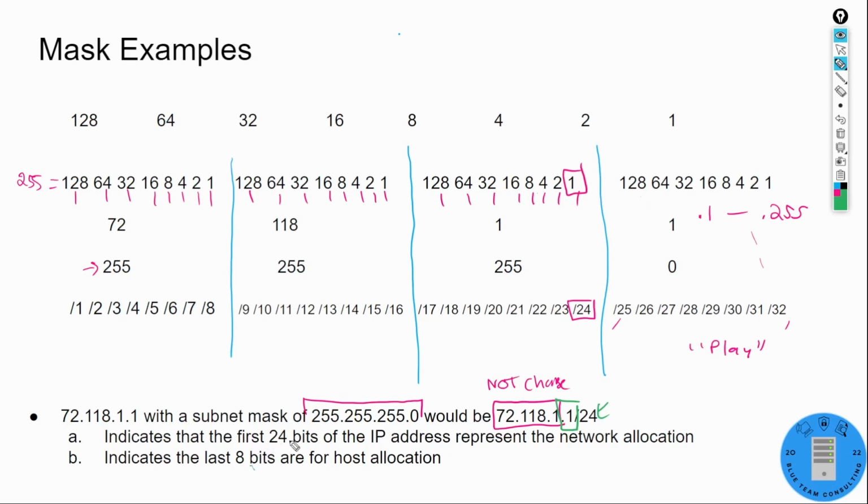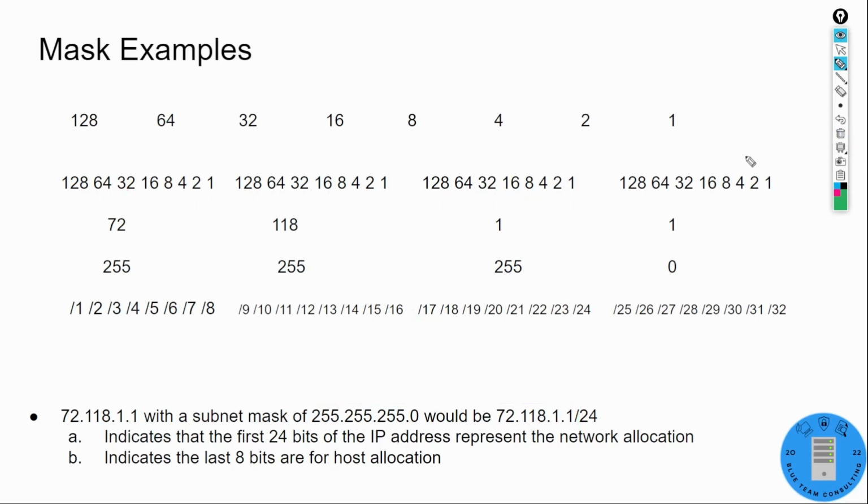So the first 24 bits, aka the first 3 octets, is the network side, as defined by the hack 24. And the last 8 bits over here, the 4th octet of the IP address, are allocated for host allocation, for what we can give our hosts for IPs. Now that I've thoroughly confused you for just going over subnet masks and hacks, let's get into the examples, and it should become a lot clearer as we work through them.